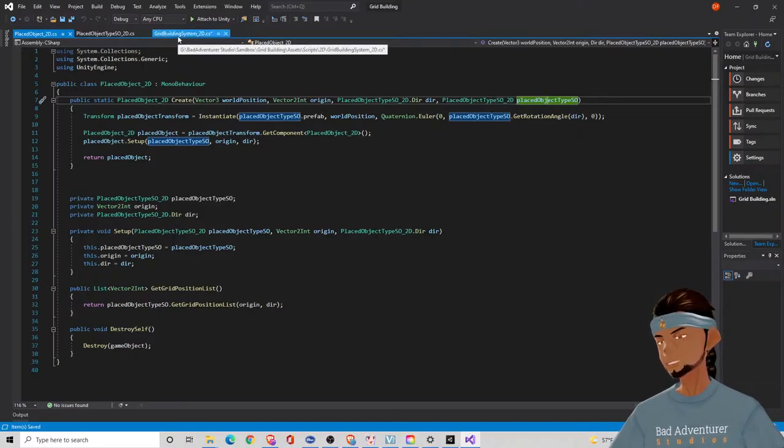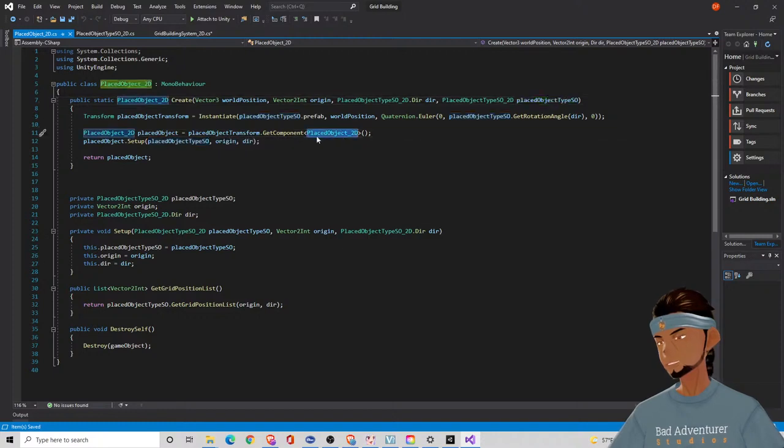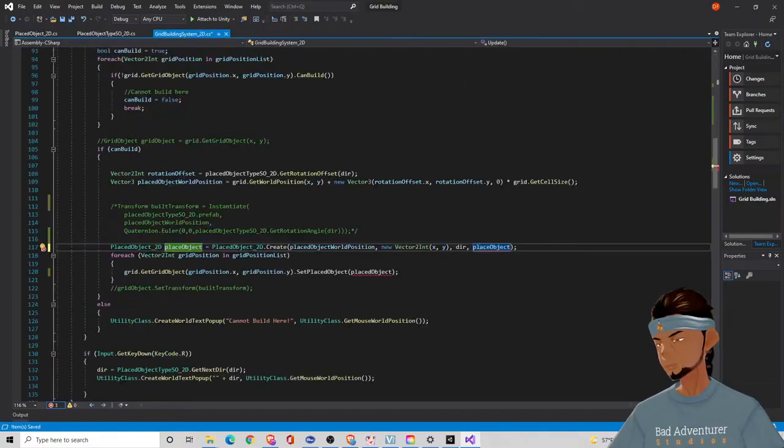Scriptable object. Placed object transform. My placed object. Setup, scriptable object, origin, direction.